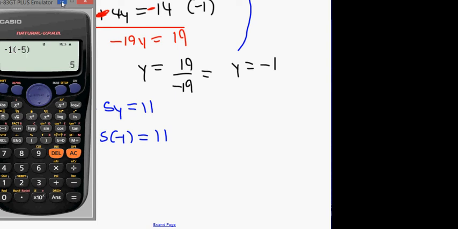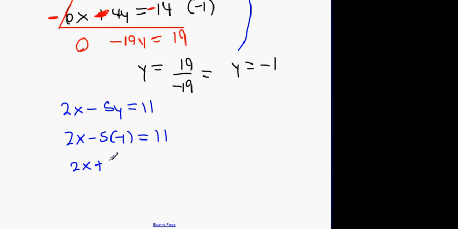So plus 5, okay? So 2x plus 5 equals 11. And you have 2x equals 11 minus 5. 2x equals 6. So x equals 3, 6 divided by 2, giving us 3. So that's no bother whatsoever. So, guys, do you feel comfortable on those?